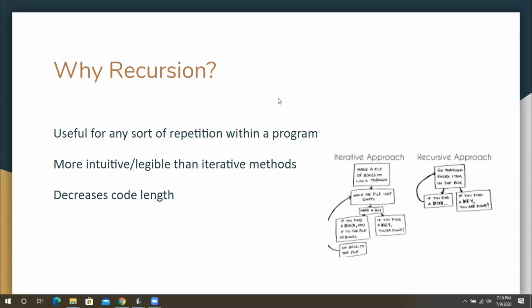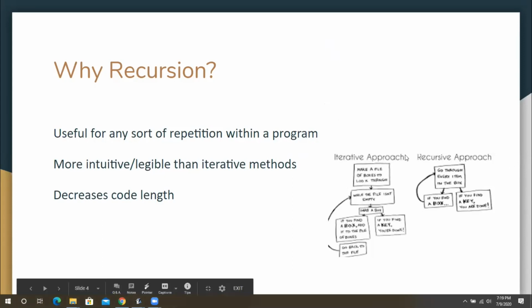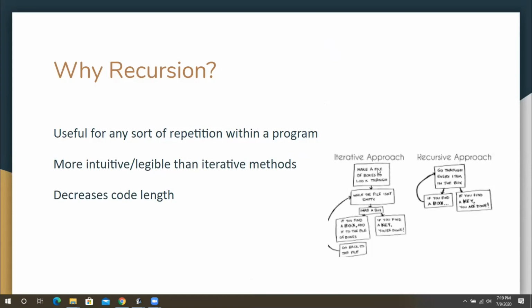In addition, we want to talk about the difference between iteration and recursion. From the image we see here, this illustrates the difference between an iterative approach and a recursive approach. For the iterative approach, it is usually represented by the for loop, in which we loop through values 0 to n.